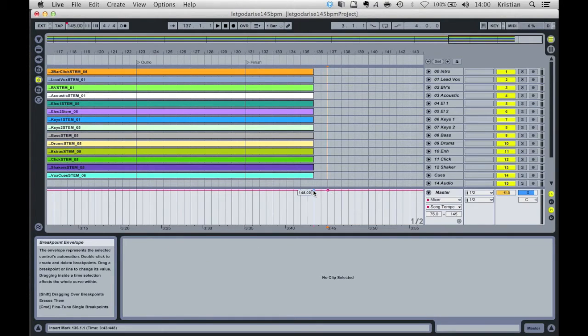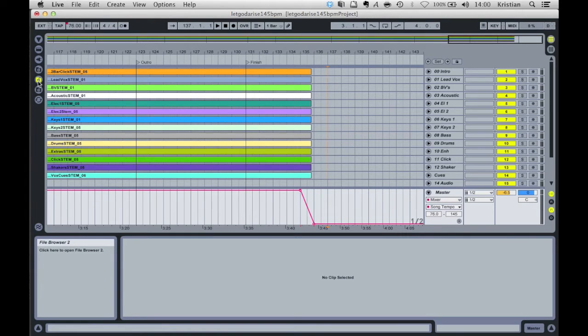Actually, I'm going to tell it to start slowing down at bar 135. So let's drag that back to bar 135. And I want it to be fully slowed down by bar 136. So let's put 76 on bar 136. Great. Now we're ready to load the track in.